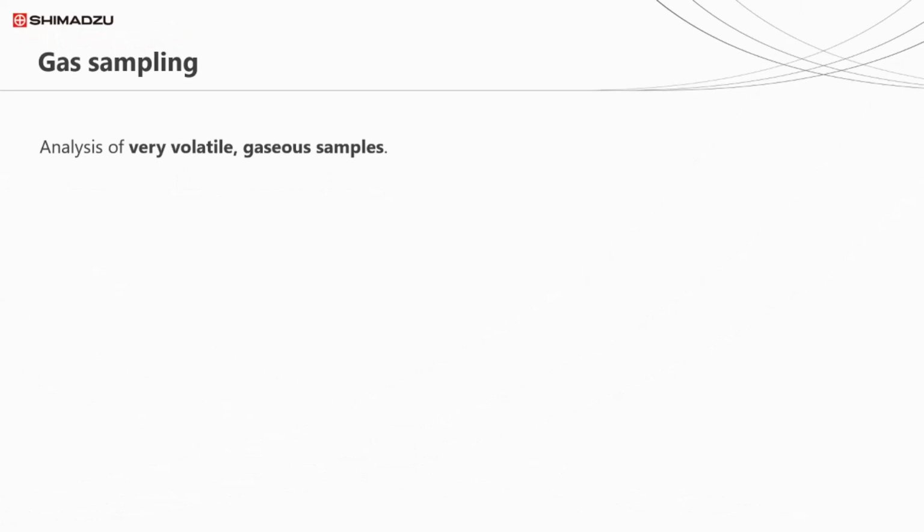Finally, let's have a look at gas sampling valves. After headspace analysis, this is probably the most common alternative sampling method, and is the most common method for analysing gaseous samples. In the most basic form, a gas can be injected manually using a gas-tight syringe directly into a split-splitless inlet. This can be suitable for qualitative analysis, but reproducibility is very poor.